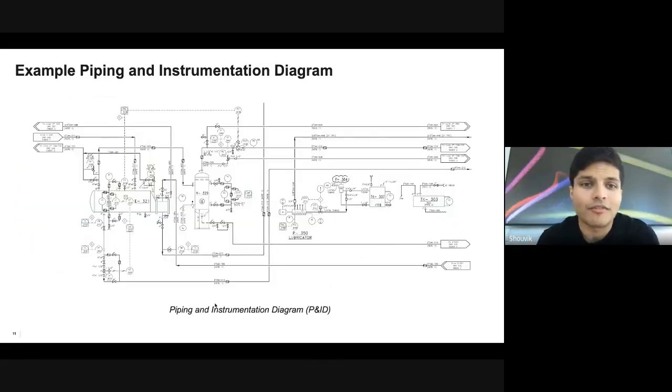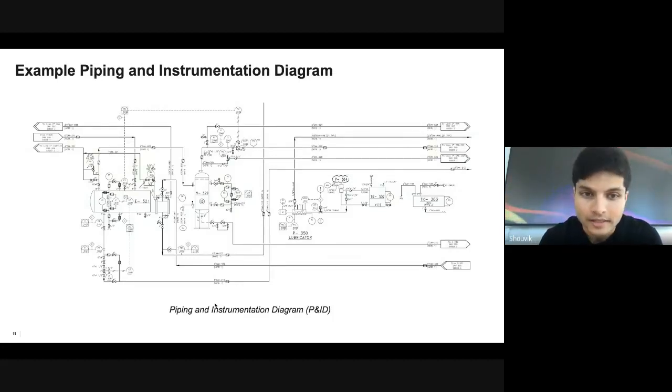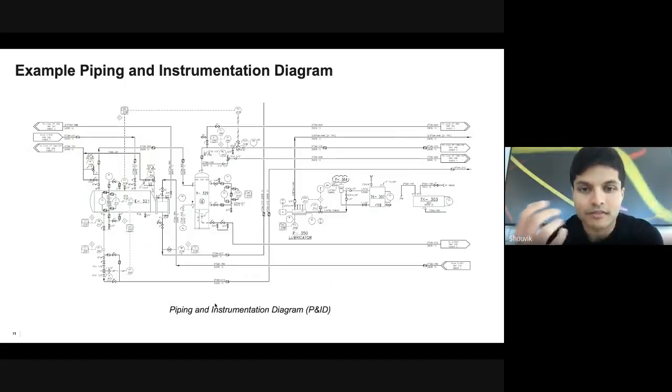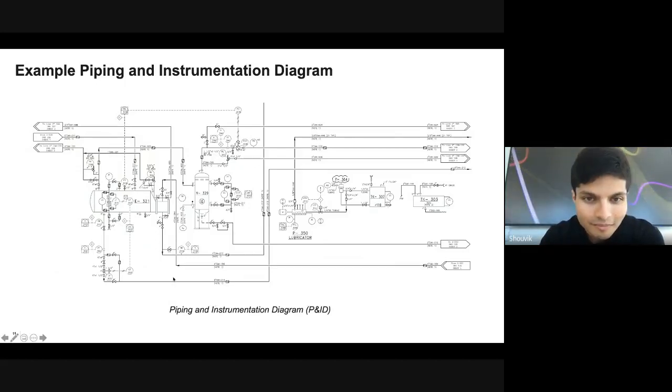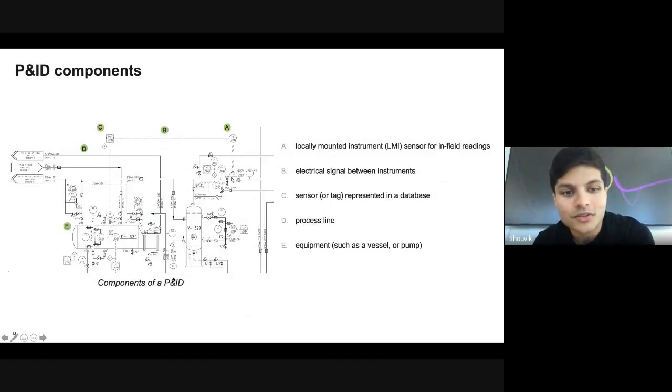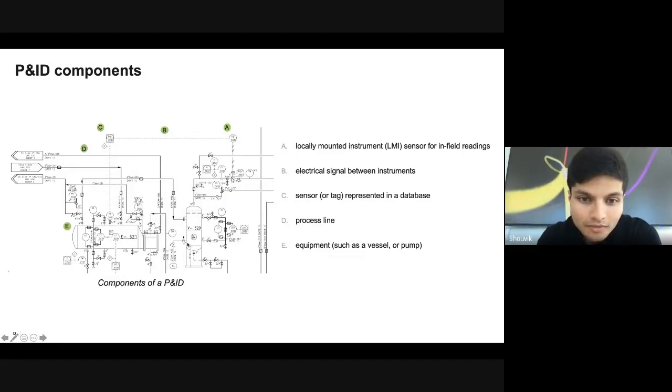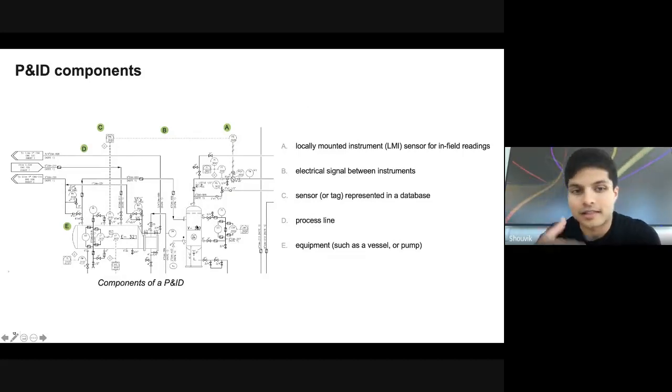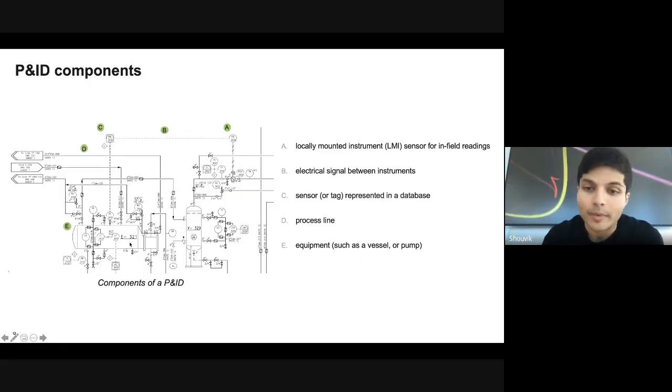And this is an example of an engineering diagram. This is called a piping and instrumentation diagram, as I said, or PNID. And as you can see, it's a collection of symbols and text and lines between these symbols. And I want to peel this apart and tell you what it means, what it conveys. So first of all, you see some big equipment symbols like this E321 or this V329. So V329, this is a vessel. This is some other equipment. So large symbols are our equipment.